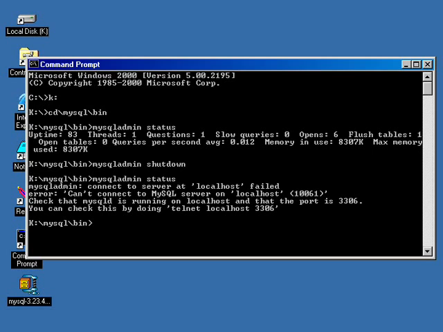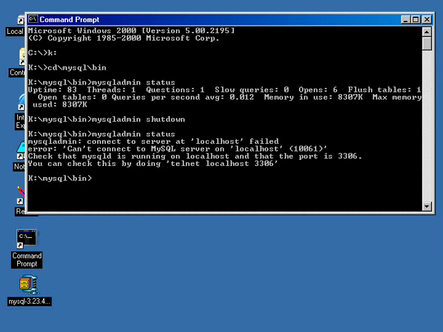Once we're done with that, then we simply saw how we could go in there, actually fire up a command prompt. That would be this guy right here. And then from inside the command prompt, how we could use mysqld --standalone to actually start up the MySQL engine. And then we closed that window down. Then we saw how we could use mysqladmin to look at status and to shut it down. Okay? So that's pretty much everything we wanted to talk about in this section here.